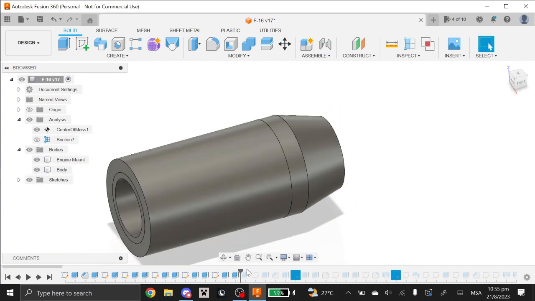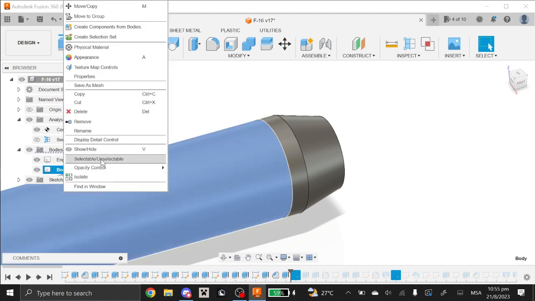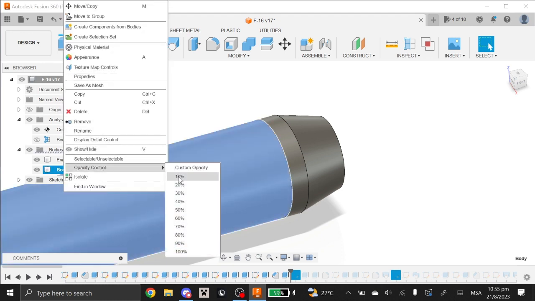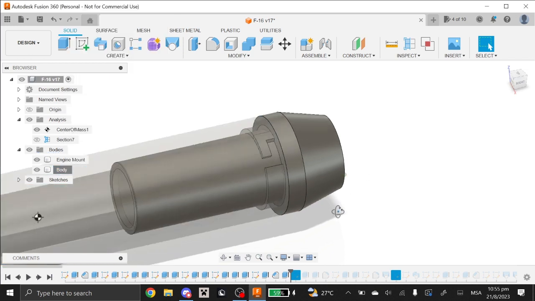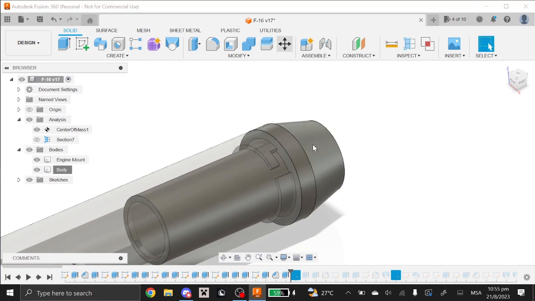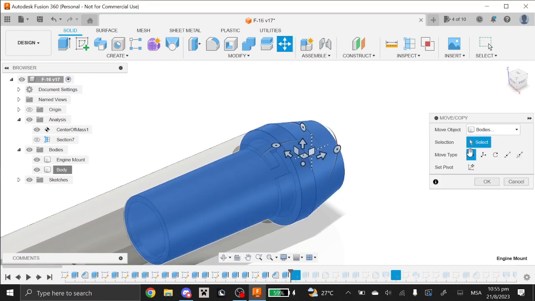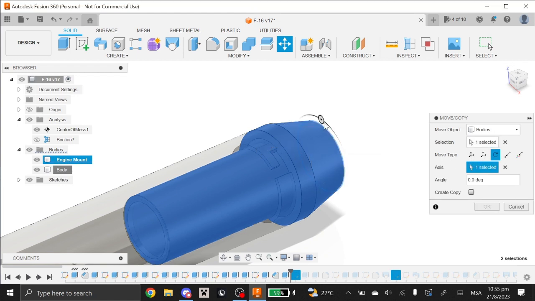So if I go slightly forward, I can go to the body opacity control, 50%, so you can see the body. If I twist this engine mount, as I call it, you'll see it unlock, and I can pull it out. But once I twist it, it locks in.